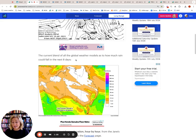Having a look at the 8-day rain outlook, which includes today, we've got this bit in through here, which is moving through today, Saturday, Sunday. We've got that there. But otherwise, there's not a lot falling from that cloud band that's moving in. It's very light. Across the south, let's just have a look at these parts here. Have a look how far north it extends over in the west and how far it doesn't really extend over here in the southeast. So that means the systems are peaking over in the west. That is still happening because high pressure is still having a dominant influence over the southeast. We'll walk through that in a second.